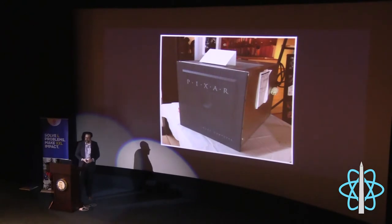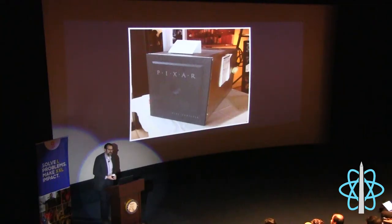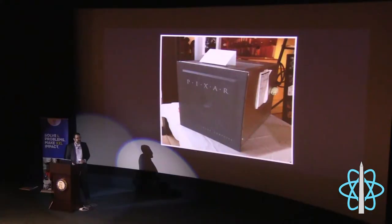Pixar, the word, originated here from the Spanish verb pixar, to make pictures, and radar, kind of mashed together into a product name. It's a 2-foot cube, with less power than the iPhone 1, and at the time it was only used for super complex image processing. It was mainly being sold into medical facilities. There were only about 300 to 400 ever made, so if you ever find one, grab it, and I will gladly pay you for it. It's just a big paperweight at this point, but it looks really cool.